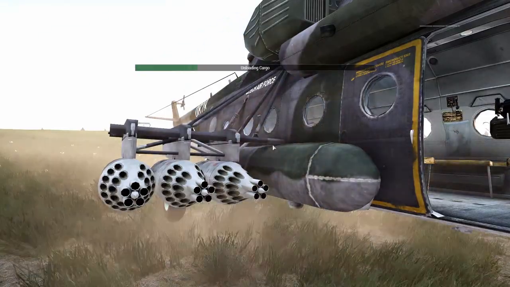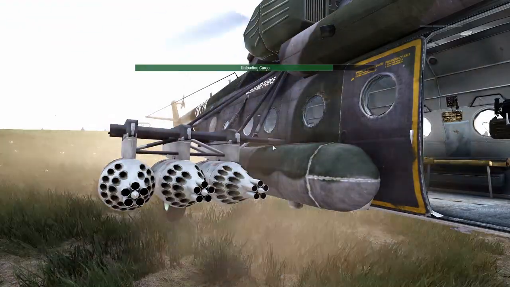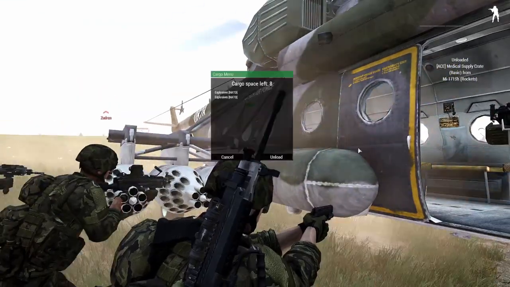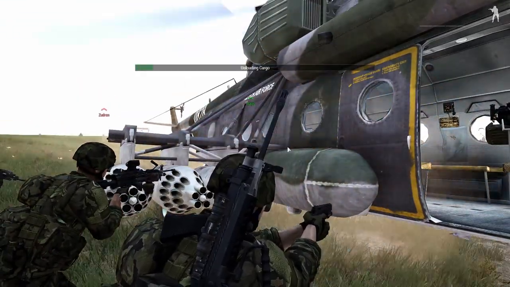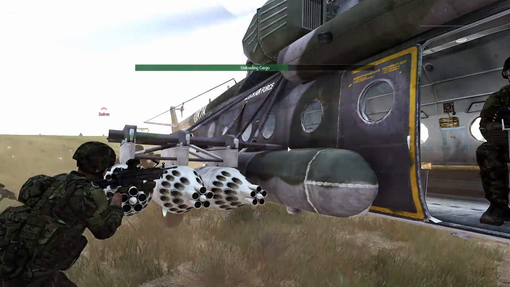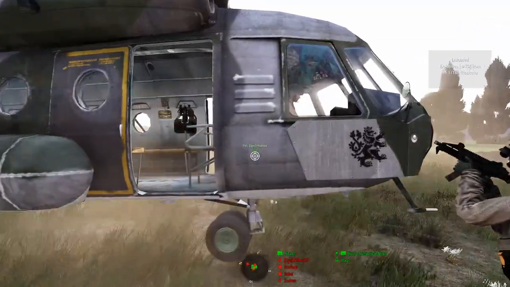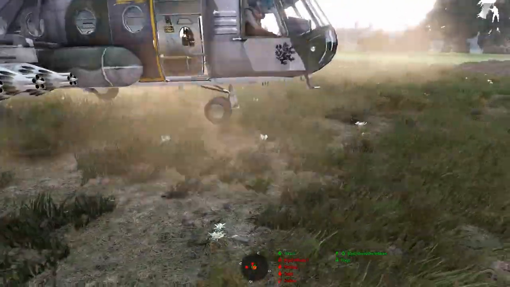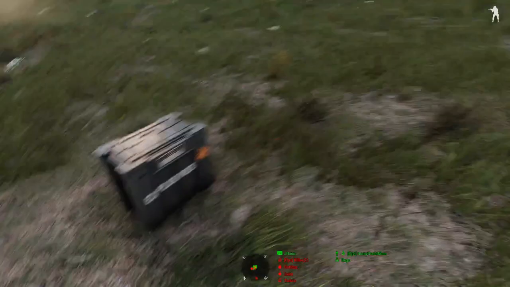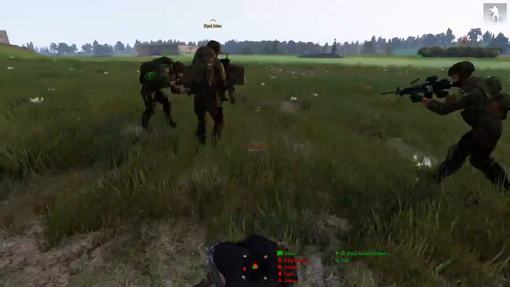Unloading medical. Unloading medical. What do you need to do? We gotta unload the crates in here. I'm unloading medical now. It's on the ground. Alright, all the crates are out. Pick the crates up and bring them into the compound. Yeah, bring them to the compound. Just pick them up and bring them to the compound, everyone.